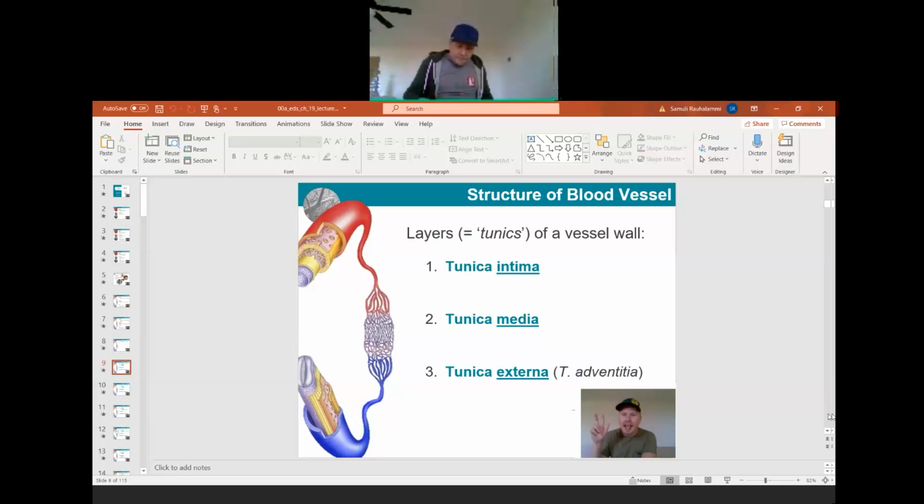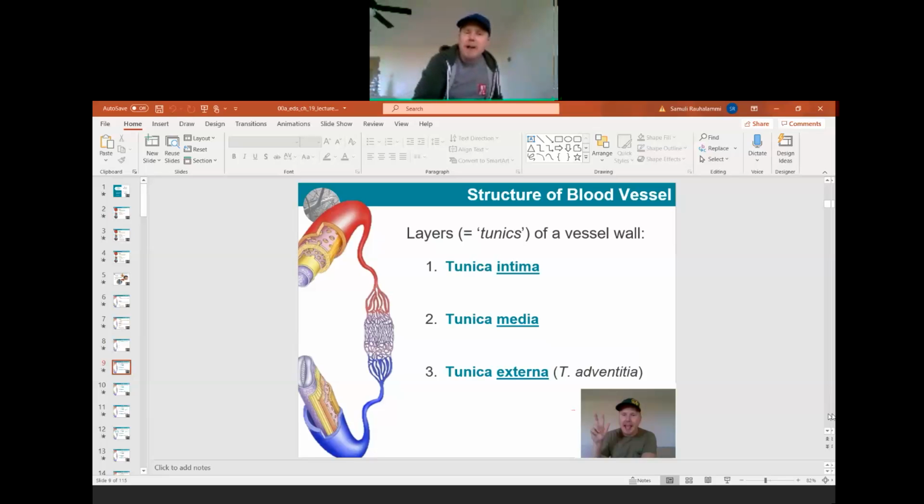Sometimes that happens. And when I'm talking about the layers of any structure, whether it is a blood vessel or a digestive tract, I often refer to the lumen of a blood vessel. Lumen is basically the central space. Sometimes students get thrown off because I use that term, but don't let that confuse you. It's just one of those terms that we commonly use in this field.